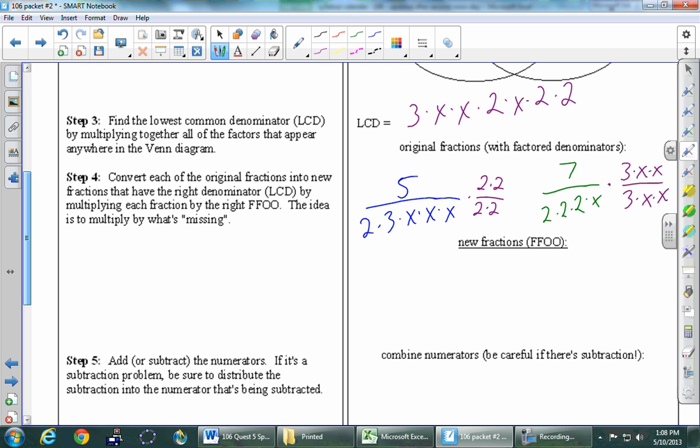Okay, the new fractions. We're going to multiply on the top. Remember we had this kind of strange rule. I said never multiply on the bottom, but always multiply on the top. So 5 times 2 times 2 is what? 20, divided by. And now we're just going to, like I said, stop writing it with all the x's written out. So 2 times 3 is 6, times 2 is 24, x cubed. Is that right, when you multiply everything out downstairs?